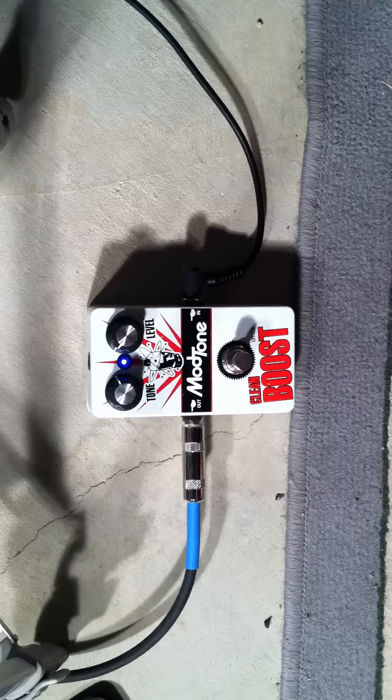Today we're going to do a little demo of the ModTone Clean Boost. I'm going to take you through the dirty and the clean channel on my PV Valve King 50 watt combo, to give you a feel for what this pedal can do on both channels.